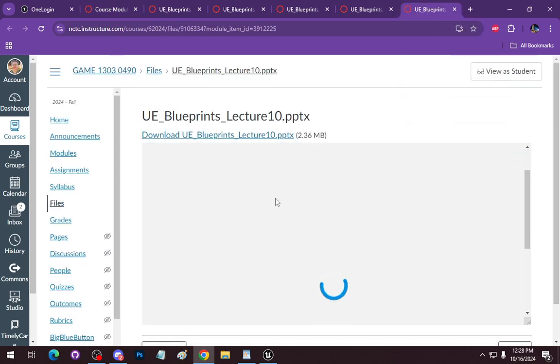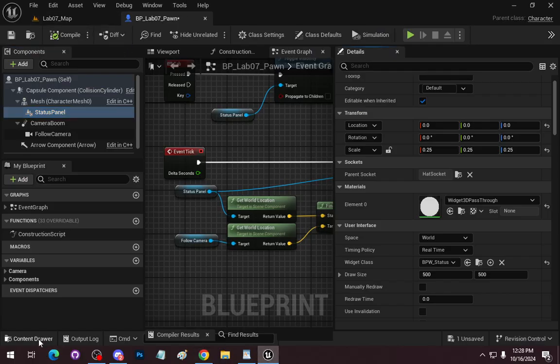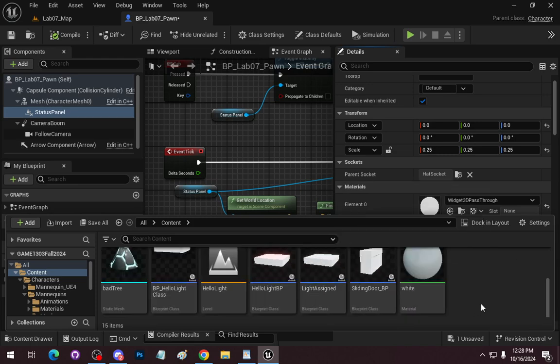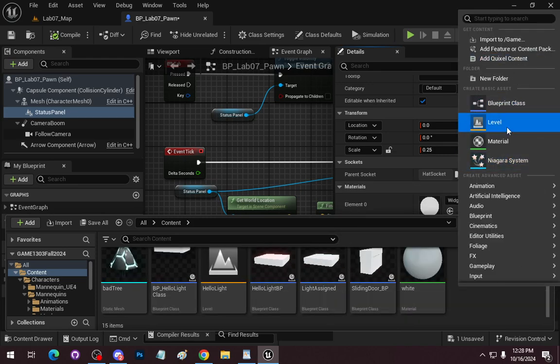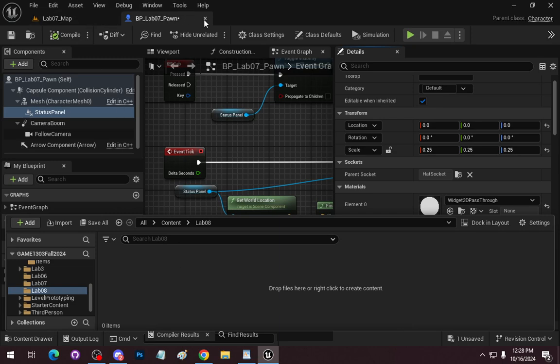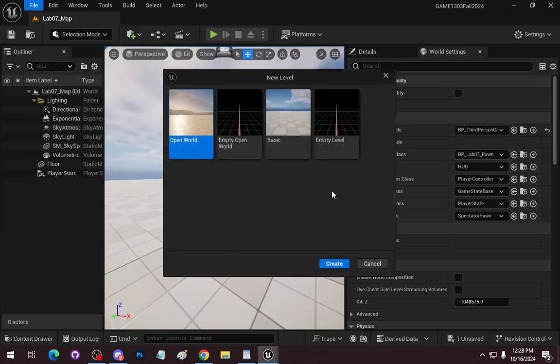Do yourself a favor and make a lab 8. In your content drawer, go to content and make a new folder. Call it lab 08. I'm going to close these, go to File, and make a new level, and it will be basic.